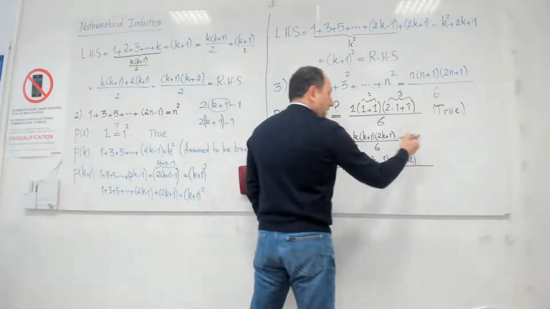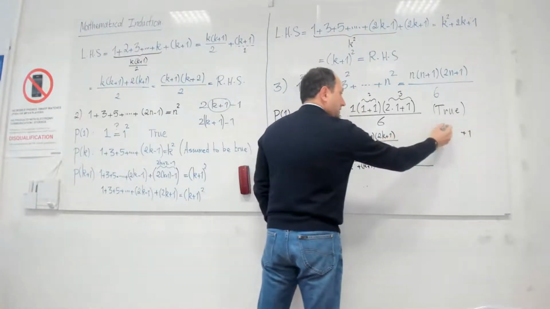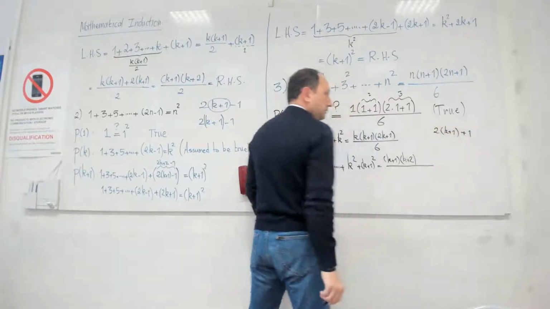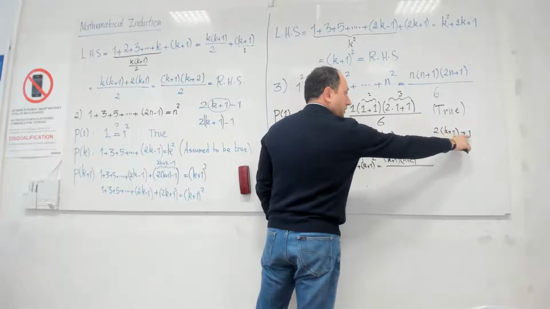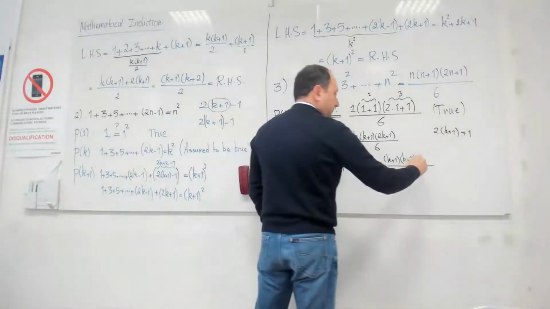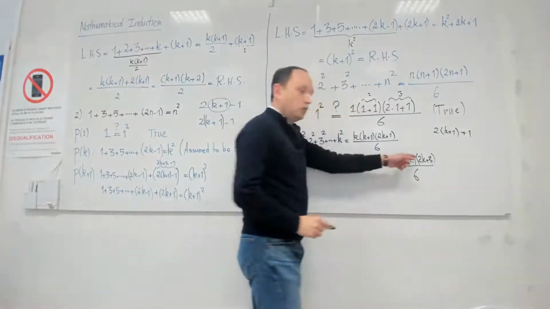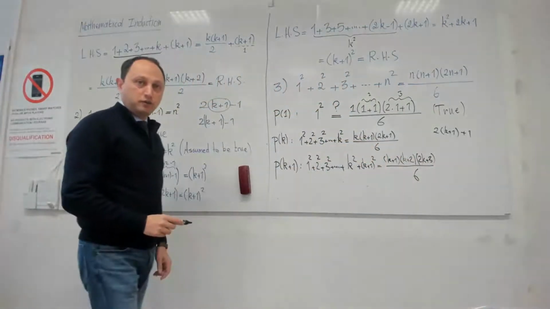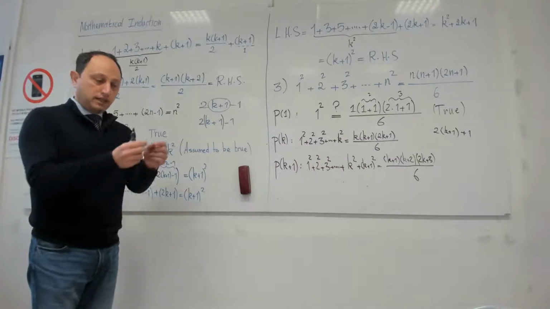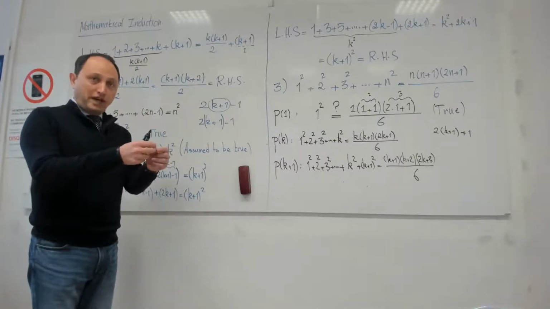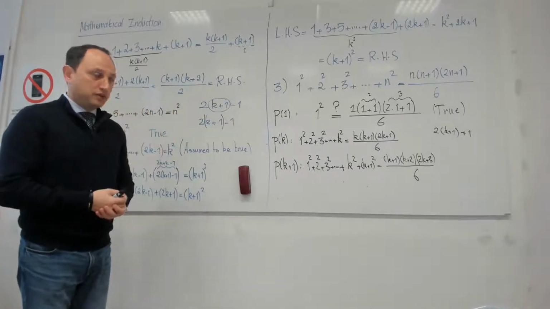And here, I have to respect that I need to replace k with k plus 1. Okay? But then I multiplied, it becomes 2k plus 2 plus 1, it becomes 2k plus 3. So this is very important to write the correct form when you replace k with k plus 1. The only thing that you need to respect is that when you replace k, you have to replace it by a pair of brackets around it and write k plus 1.